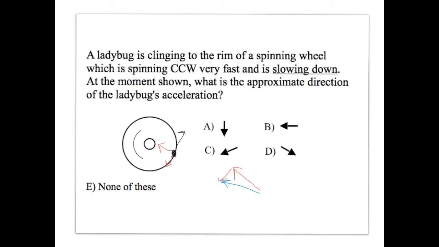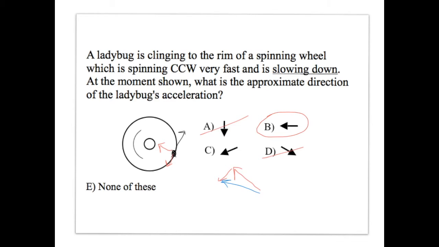And so it's got to be something such that it matches that. Well, it's obviously not straight down, so let's take that one out. It can't be this one, that's completely going the wrong direction. So the question is, is it directly to the left or is it down? I'm going to just make a guess that it's going to be B. Now, if you said C, that's also okay. It actually probably depends a little bit on how much he's slowing down.